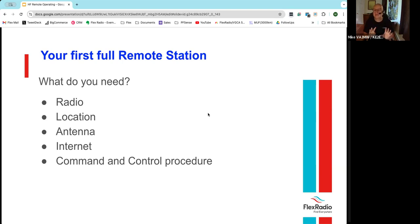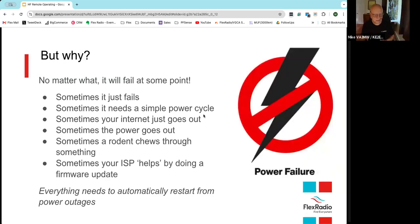If you've ever been a repeater operator, you know what this is like. If you're the custodian for a repeater, your life was all around never having to go back to the hill or to the building to fix the squelch. But as we know, sometimes things just fail. Sometimes something needs a power cycle. Sometimes the internet goes out. Sometimes rodents chew through things. Oh, yes, I have that problem. Sometimes your ISP helps by doing firmware updates.